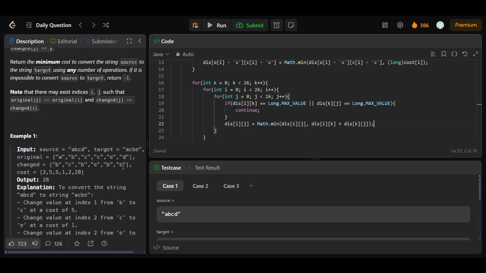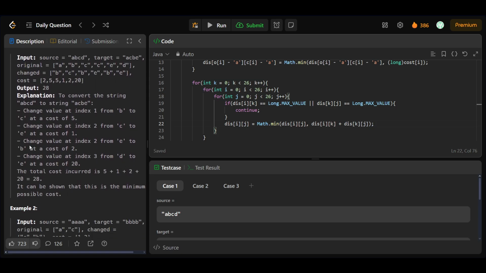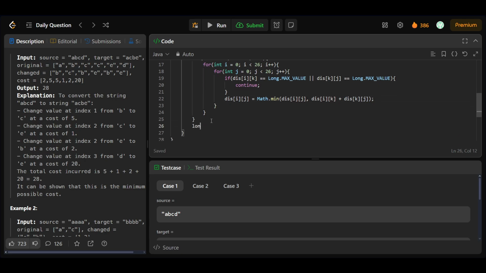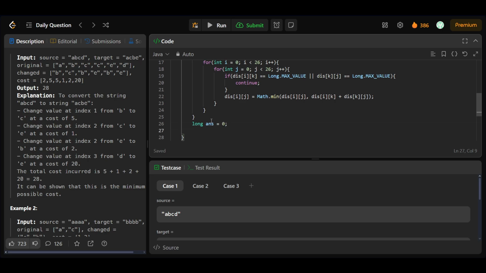For example, in this case, firstly we converted c to e and then we converted e to b because it was costing less, so we update it in this way. Then let's have our answer variable, and we just have to calculate the difference.